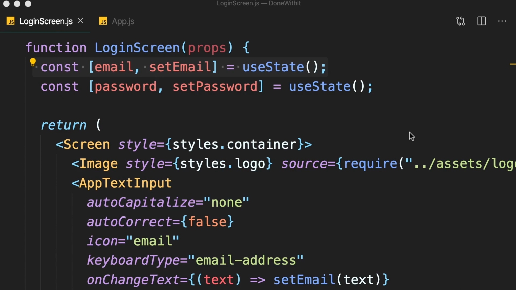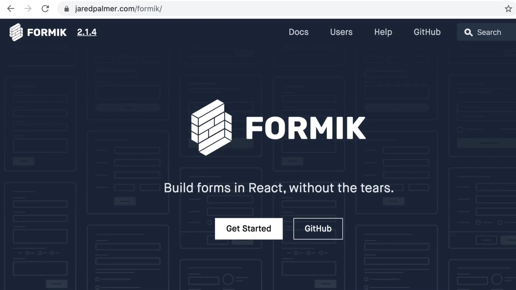So here we have a simple form with only 2 input fields. But as the number of input fields in our form increases, our code starts to get more complex. For every field, we have to declare a state variable, and then we have to write code to validate that variable. All of this can become a bit painful. This is where we use a popular library called Formik. I love their tagline, build forms in React without the tears. So Formik takes care of all the complexity of building forms. It keeps track of form state, and it gives us validation out of the box.